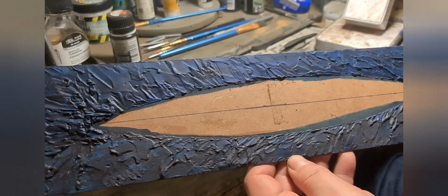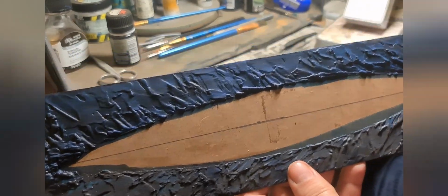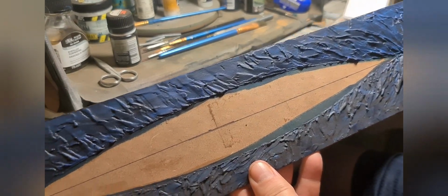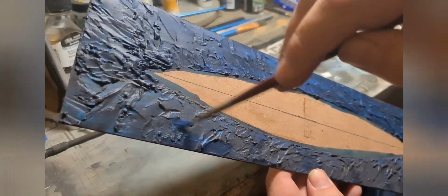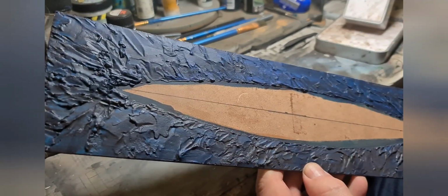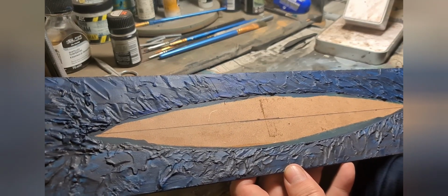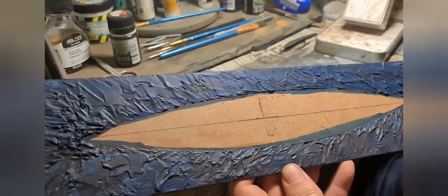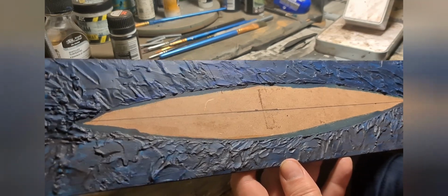So here we are with the base, and I've done half of it with the dry brush, and the other half not so. And it's quite a subtle effect, so I'm not sure whether you can see 100% where we are with that. I think you can. One little tip is if, while you're dry brushing, you accidentally get too much paint on, as we've done there, just simply straight away rub it off with your finger or your thumb, and it will get a better effect. Because sometimes when you start dry brushing, you've got a little bit too much paint on your brush because you're not used to doing it, and you can get big blobs of colour where it doesn't look particularly good. So if you treat it and deal with it straight away, thumb, brush it off, jobs are good. So I'll get this finished and I'll come back to you in a minute.